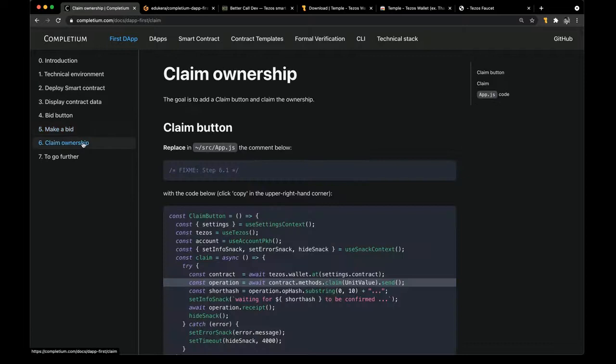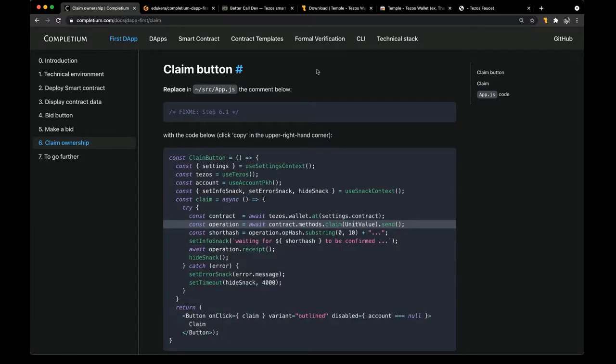So last step is to wait for the end of the auction and to claim the ownership. So now let's add the claim button. So as for the previous buttons, the code is available in this section.